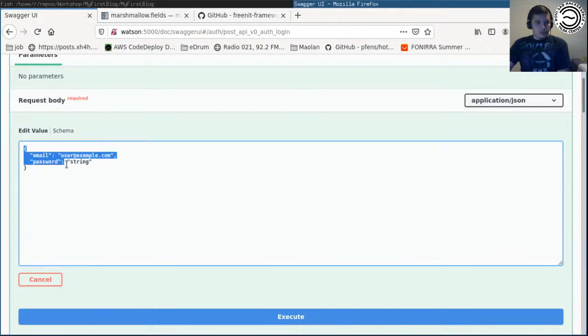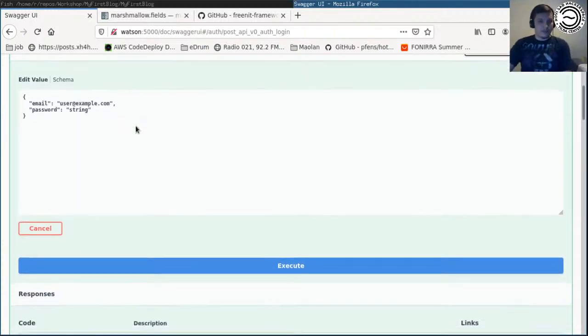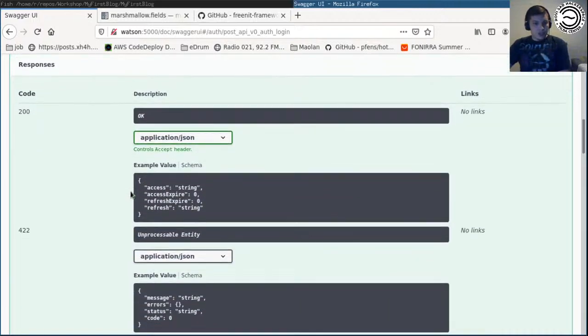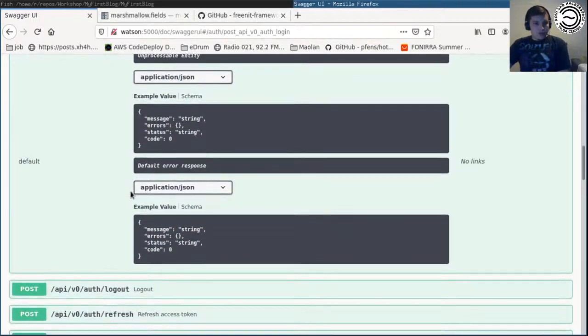So if we go here, try it out. We see we are using JSON to communicate, and we are sending email and the password. Now, what will happen in the back-end? We will take that email and the password. We will see if the user exists in the database, if the password is correct or something. And if that is true, we will return some session cookie. We will tell, okay, you can log in.